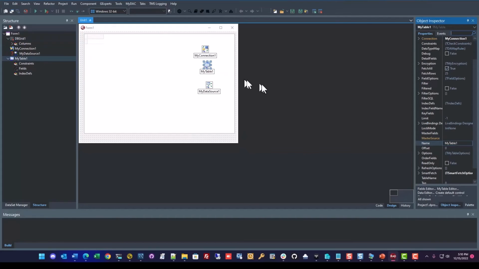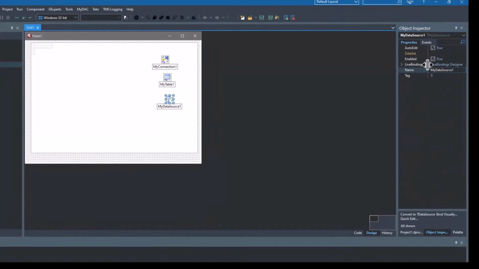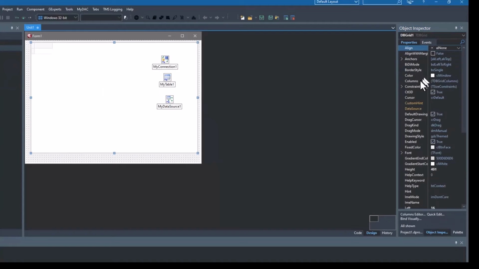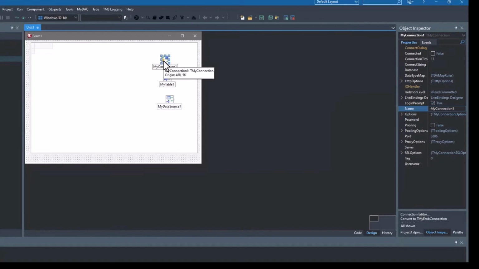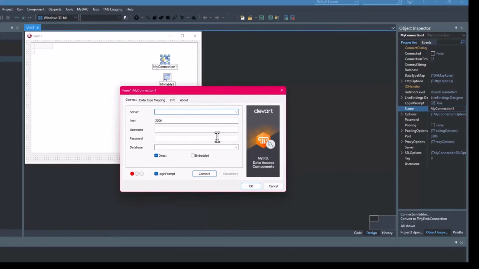So if we look at the properties, the connection is already automatically set to the table. The data source, we're going to point at the table as well, and first thing we'll do is set up the connection to connect to the MySQL server. So my machine is called Valhalla because I watched too much of the Vikings programs when they were on, and the username is CodeRage 2022, and yes, I will change all of this once I finish recording this video.